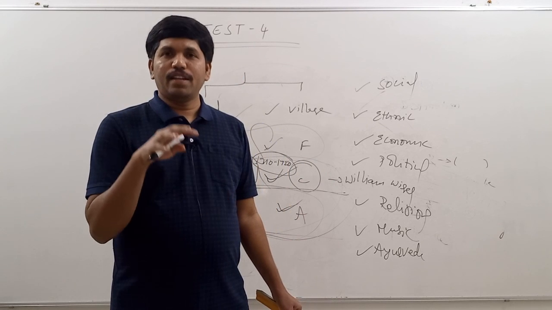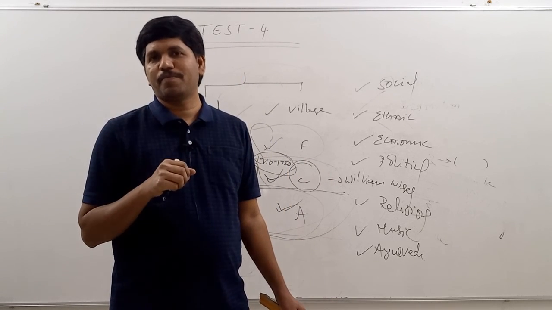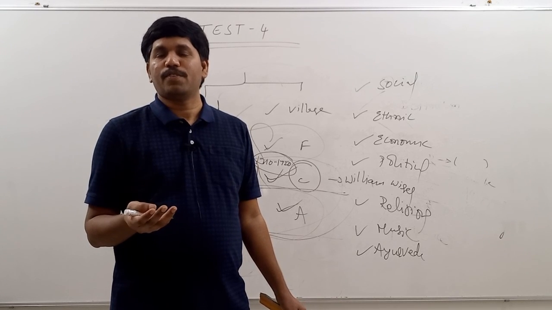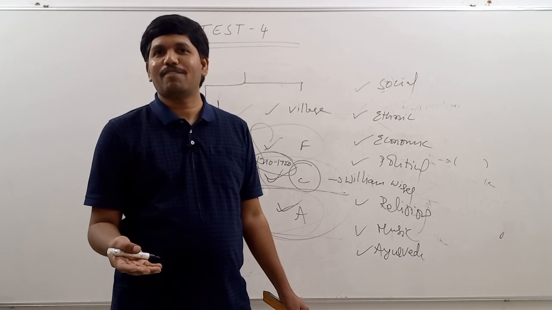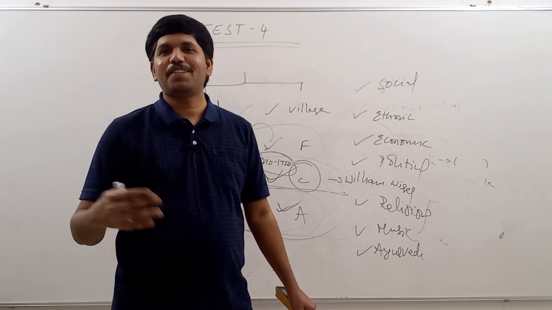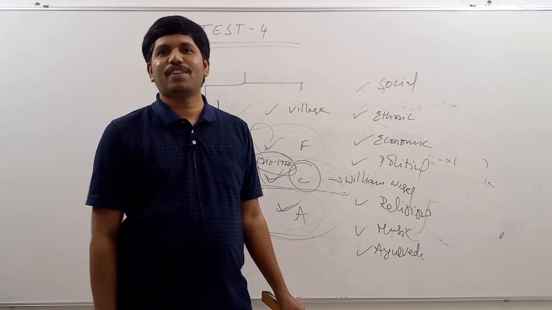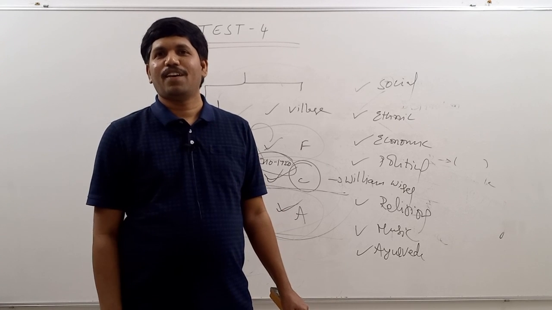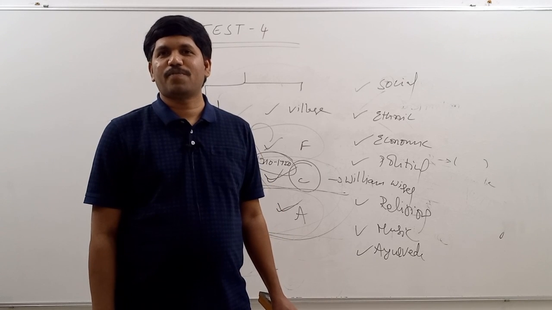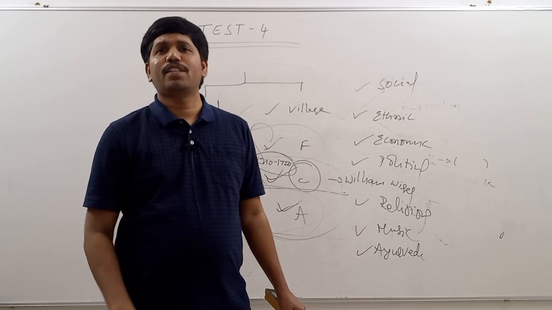With respect to religious aspects, see, here the Vedic people adopted a number of religious aspects from the tribal people. Actually, a number of sacred texts of Hinduism were written by tribal people only. Ramayana, Valmiki, he is a tribal person. Gayatri Mantra, Vishwamitra, he is also a tribal person. Number of gods of Hinduism, Lord Venkateshwara, Puri Jagannatha, Ayyappa Swami, all these are tribal gods actually. Like this, they contributed.